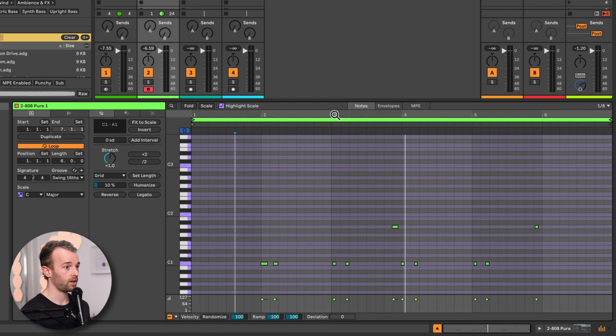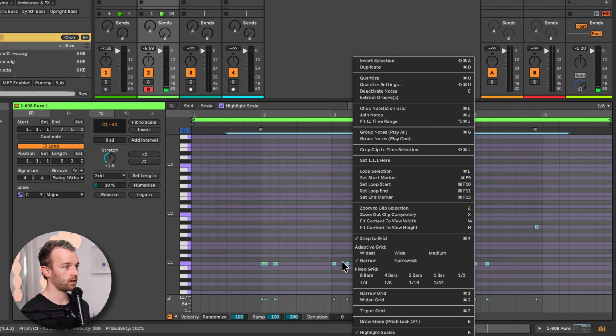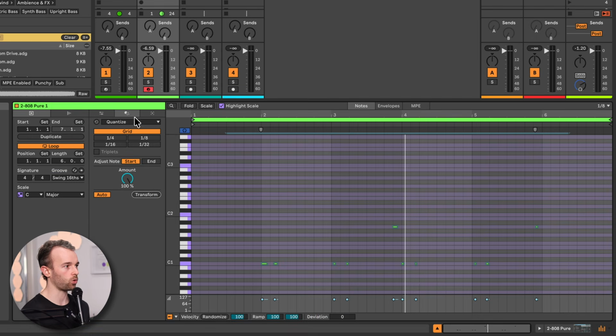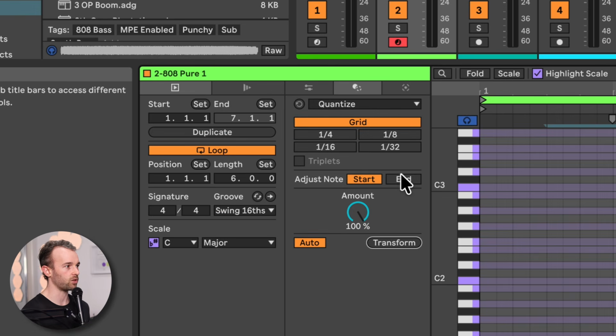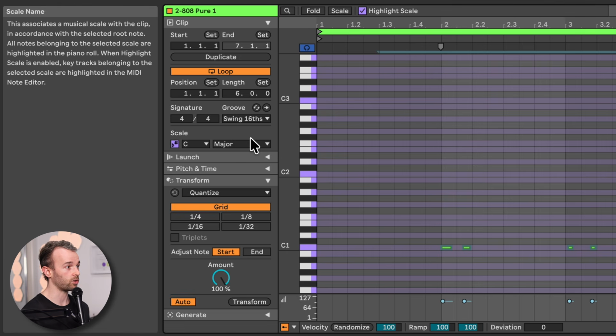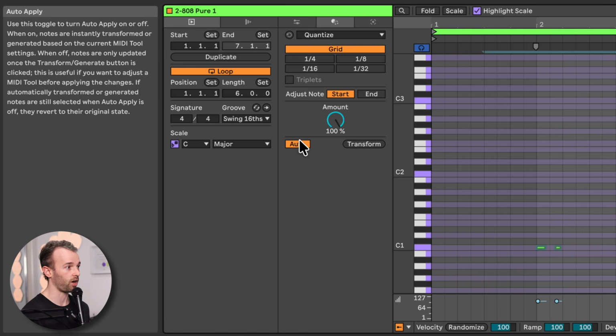Let's zoom out. And to do this, I'm just going to click and drag to select all of these MIDI notes, right click anywhere in the MIDI clip, and then come to either quantize or quantize settings. For this, I'm going to click on quantize settings, and that will show up a little quantize option in the left menu in the clip. Now, if this clip view looks slightly different, it may be because it's collapsed, in which case it might look something like this. If this is the case and you want it to look different, all you need to do is just move your cursor over to the right-hand side of this section and just click and drag to the right to open it up.